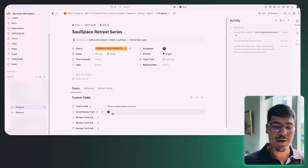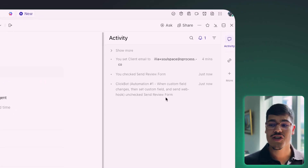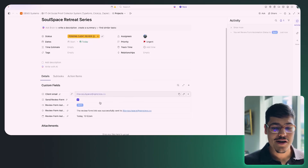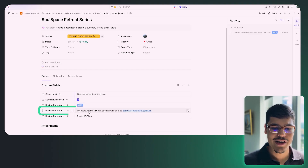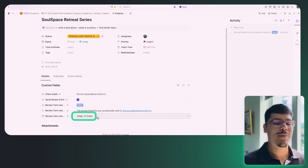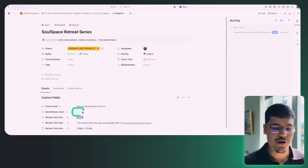So this checkbox trigger makes the system a little more flexible and robust — they can decide which clients to send testimonials to and which they don't. We're going to click the checkbox and wait a couple of seconds for the email to be sent. You can see on the right-hand side the ClickUp automation just triggered our Zapier automation. If we refresh the page, the custom fields should be updated — and now the review form automation status has changed to 'Sent.'